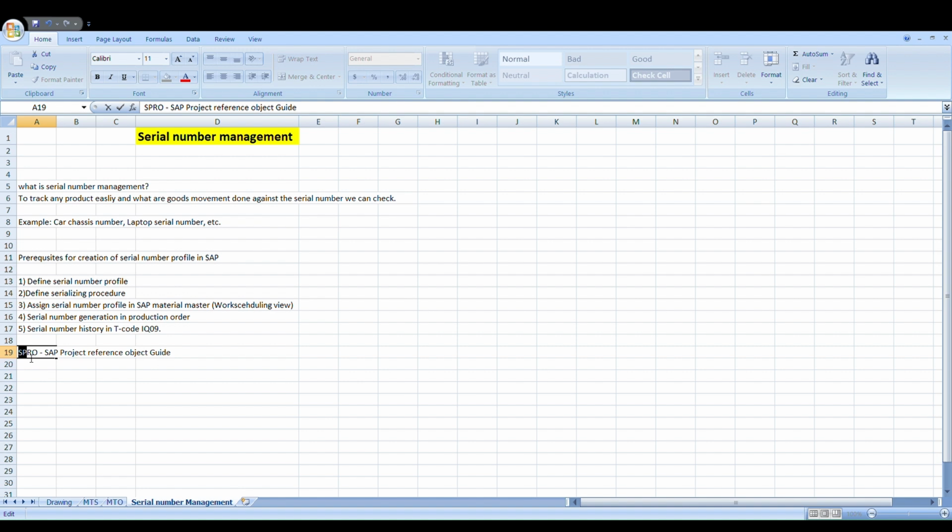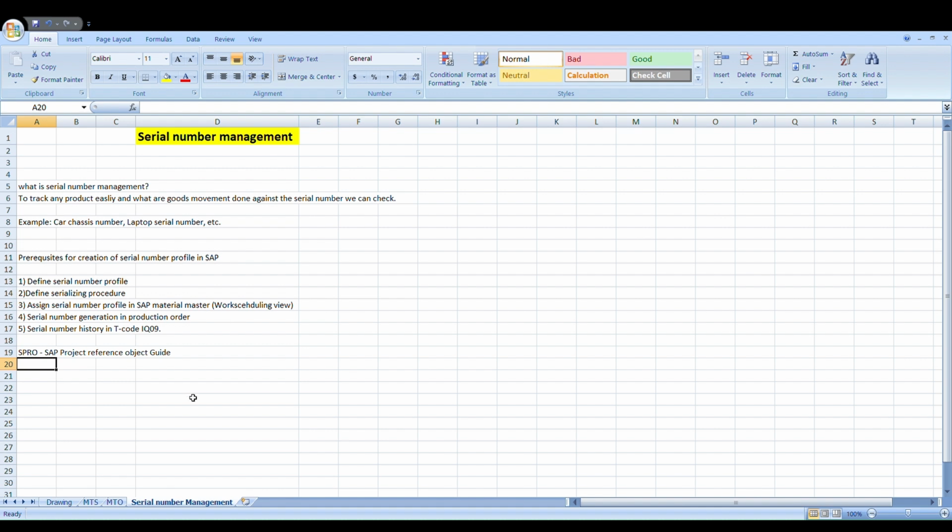The full form of SPRO is SAP Project Reference Object Guide. In this SPRO there are different paths available. Which path we need to update, I will show you in SAP initially, later I will update in the Excel as well.